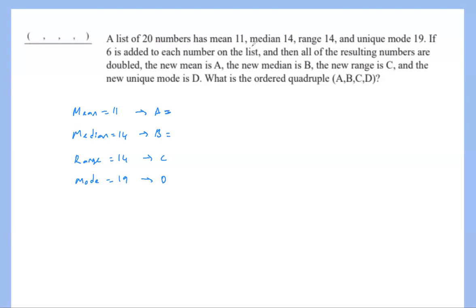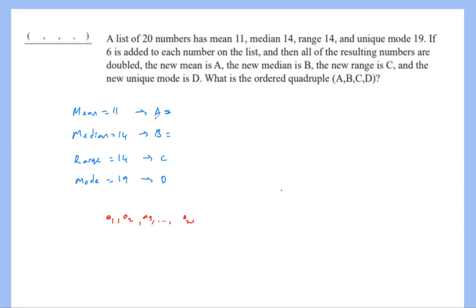So let's think about it first. We may kind of come up with 20 numbers that actually satisfy that, but it will take a while, and we do need to do this in 3 minutes or so. So I'm gonna start with something like this. Let's say we have A1, A2, A3, all the way to A20. So let's assume A1 is the smallest, A20 is the largest number in the list.